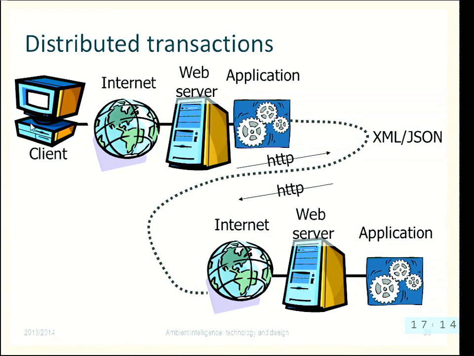So the client here made a request to this web server. This application needs, okay, I need to know, I don't know, the temperature in Torino. So I can call the web server for the site weather ABC that gives me this information. And while the user is waiting there, I can call another web server with a specific query, if it's allowed, of course, and then the web server will return the data that I need to complete the request for the original user.